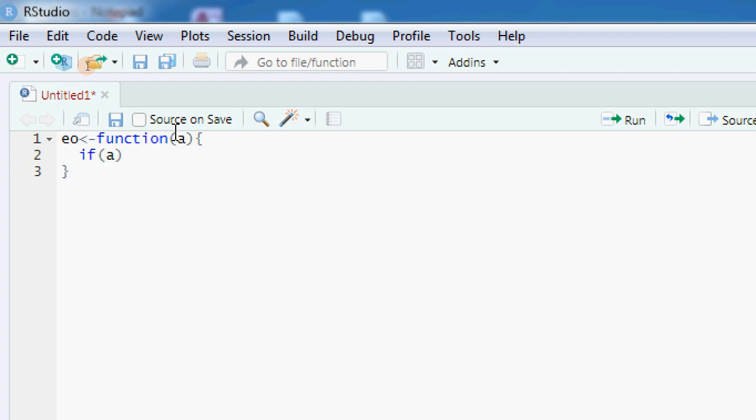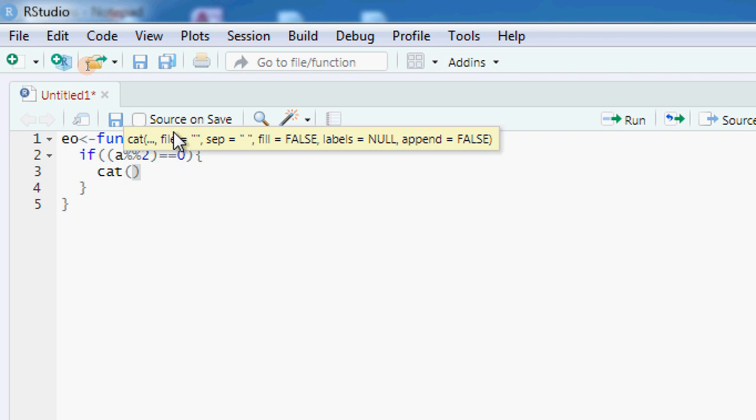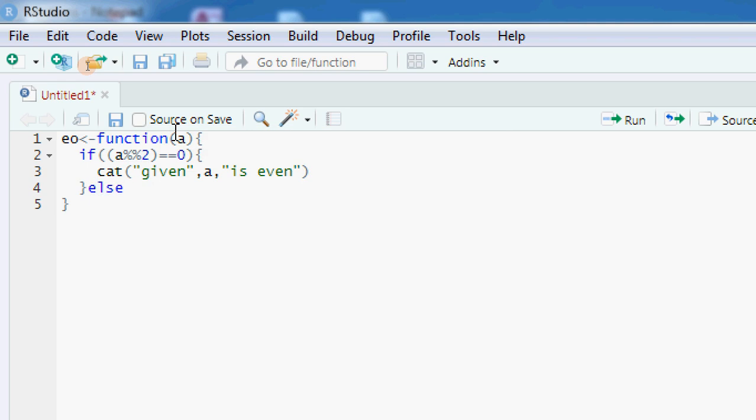If a percentile 2 is equal to 0, then cat given a is even, else cat given a is odd.